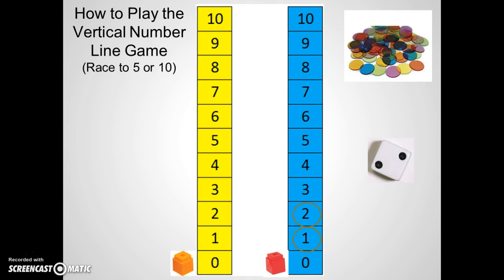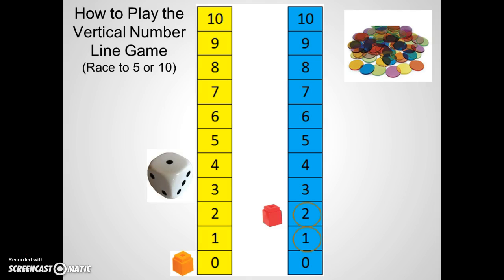If you do not have clear counters, then please place the chips on the side of the board. It is very important that students are seeing the numbers on the number line. Students will then take their pawn, count up 2 spaces, and move their pawn to land where the chips end.